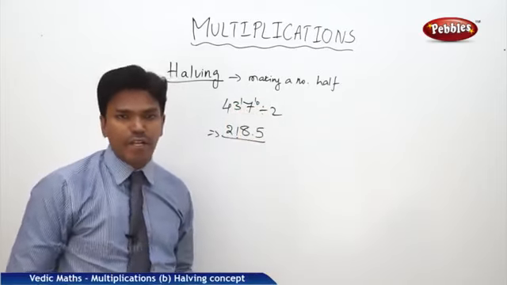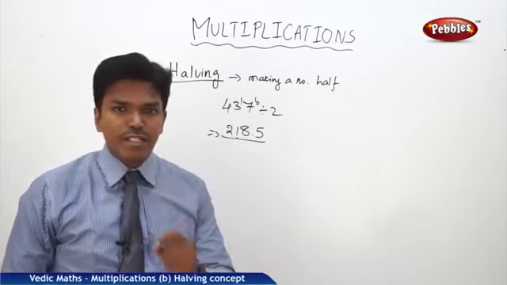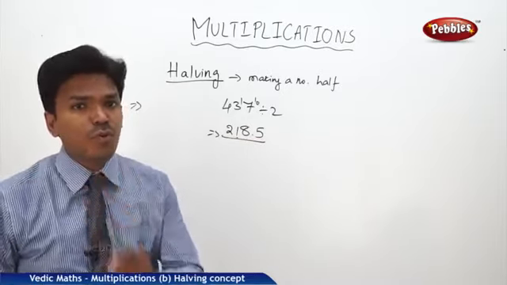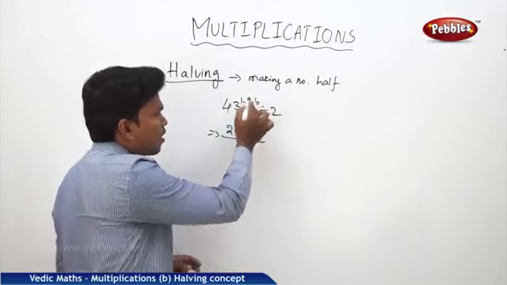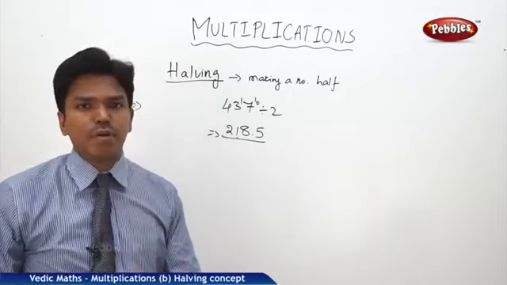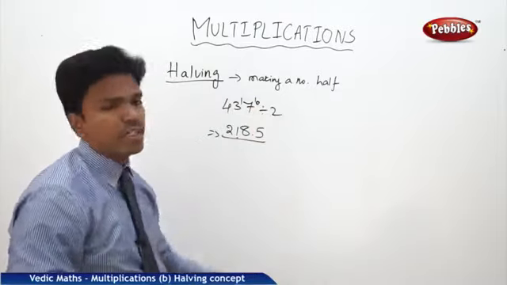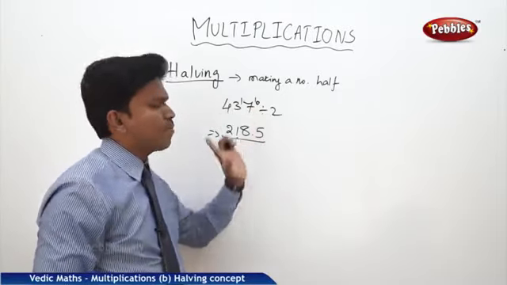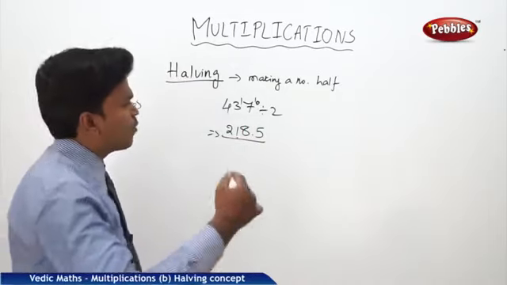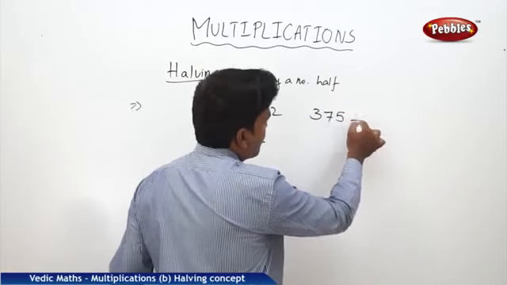Now it became 17. How many times does 2 go into it? 8 times. 2 8s are 16. So 17 minus 16, what is the remainder? 1. Every time you have to put the remainder before the next number. That is the last final remainder. But if I need the answer in decimal, put a point here. After that I can add a 0, so now it became 10. How many times does it go? 5 times. So what is my answer? 218.5.